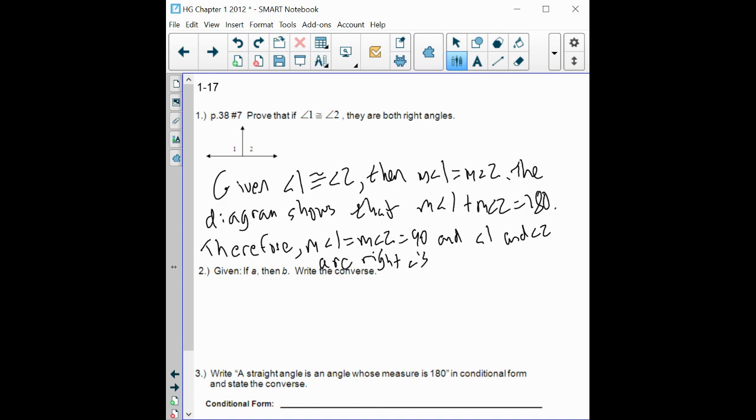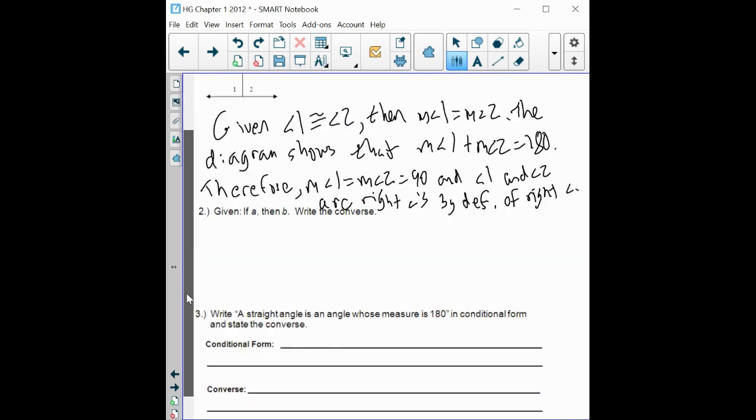And instead of saying an if-then, we can just say by definition of right angle. Which is exactly what we were trying to prove, that they both were right angles. Okay. So there's our first example of a paragraph proof. Sorry if my handwriting is not the greatest here. My writing on stylus is not my favorite thing. All right. So there's an example of a paragraph proof.